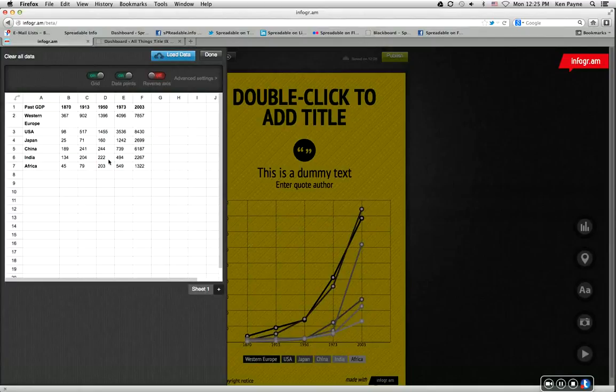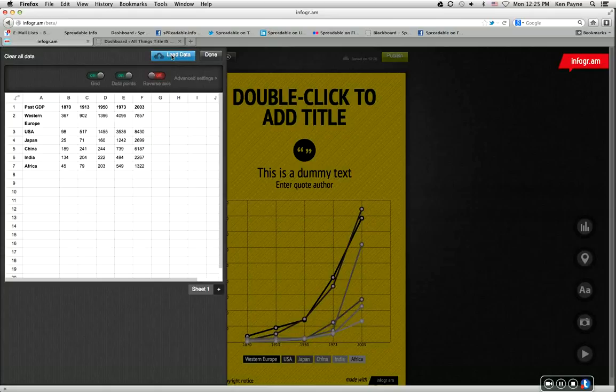So again, this is all in real time. You can see Western Europe and then 1870, and if you look over here, Western Europe, and you can follow those lines as those numbers go up. You can see that from 3 to 7,857. See how that works? So the process becomes finding a chart that you want to use that'll tell your story, and then replacing the dummy text, if you will, with your own text, your own numbers, your own data set.